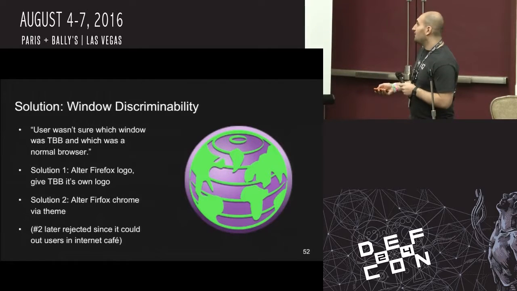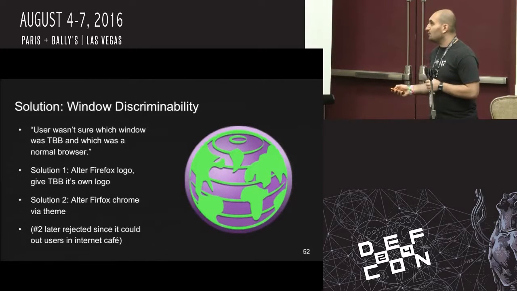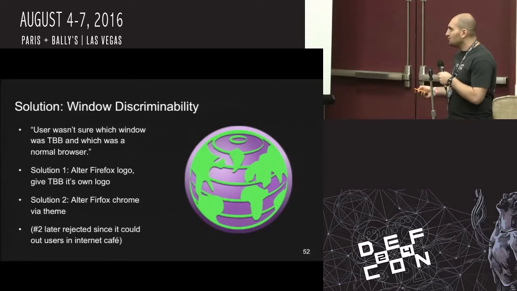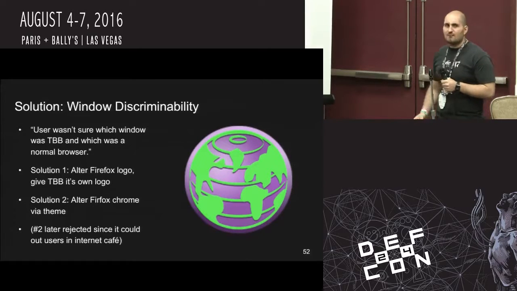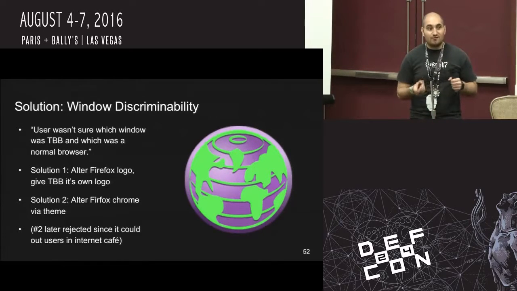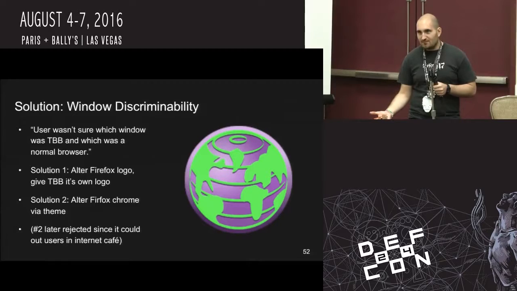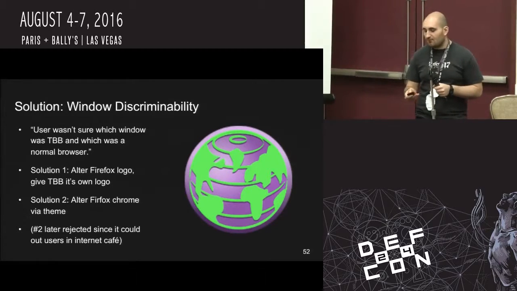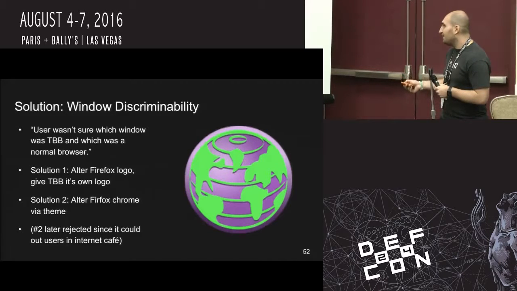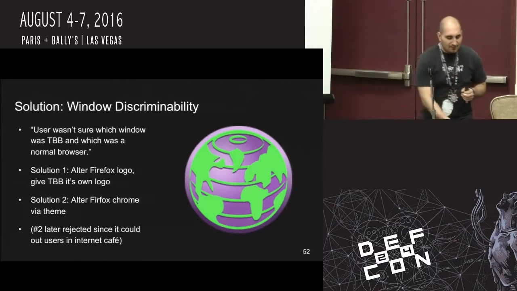And then the third thing was window discriminability. These users aren't sure which window was the Tor Browser Bundle. At the time, it was a custom Firefox build, and they even still had the Firefox logo. So if you've got Firefox open and the Tor Browser Bundle window open, you're not really sure which is which if you go off into another application. So they ended up developing this really nice logo, really sleek. I really like how it's not focused directly on the US or directly on Asia, but tries to show the entire world. Nice little artistic license there.